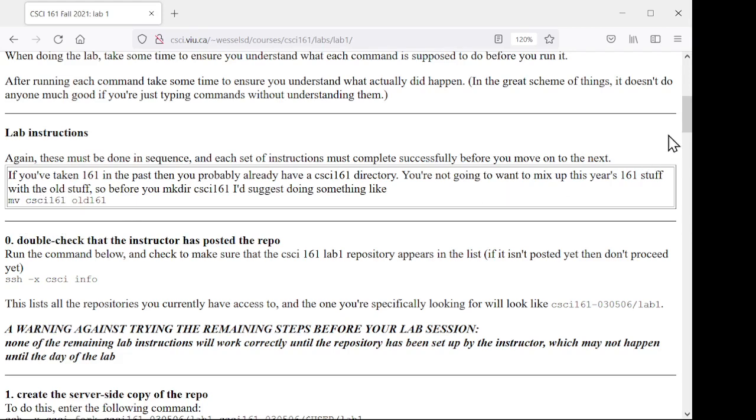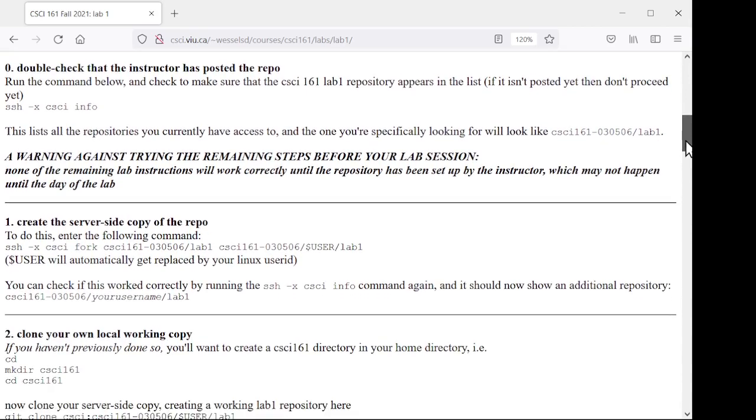First off, we'll get into the sequence for using Git to get the repositories. Essentially what happens is the instructor posts the lab material on a central server someplace using Git.